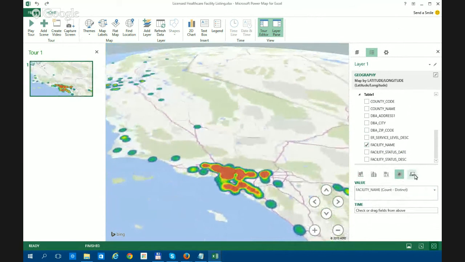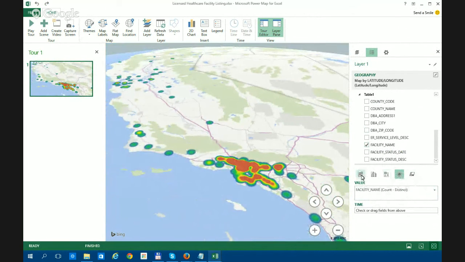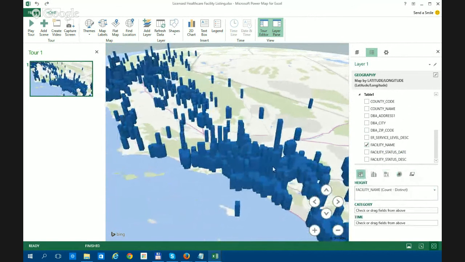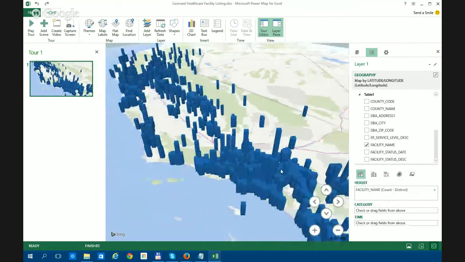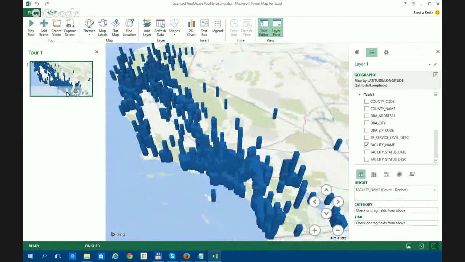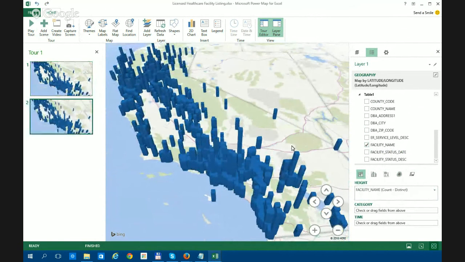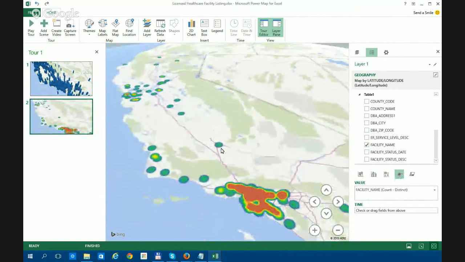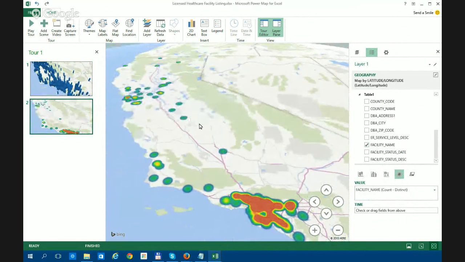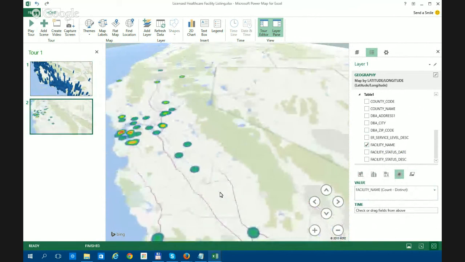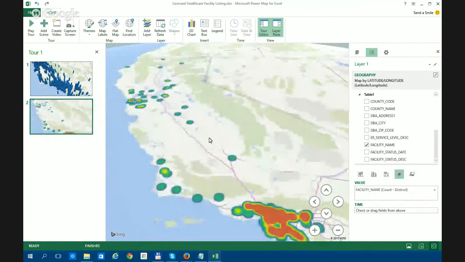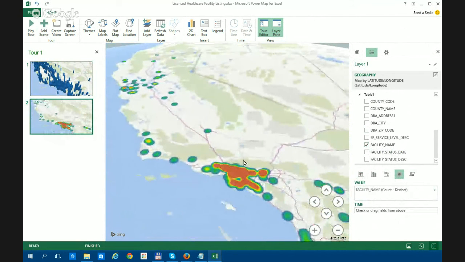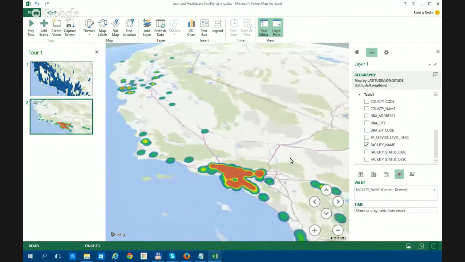Interesting. So let's switch back, and this is also not too bad a visualization, I guess. So we have the heat map. Yeah, this is Bakersfield, I guess, and Fresno. It doesn't have too much data in this data set.